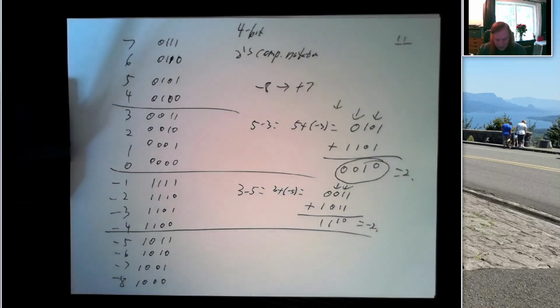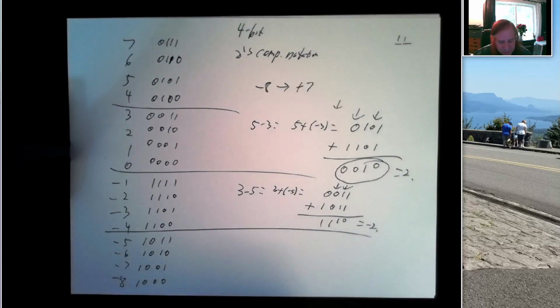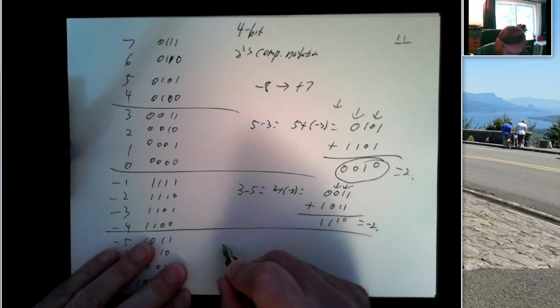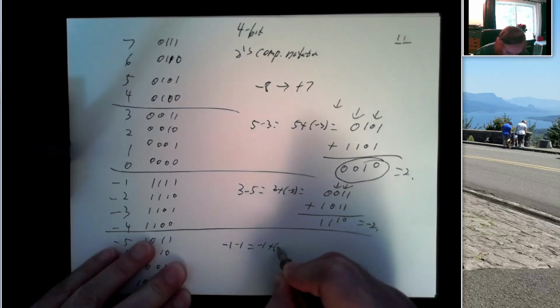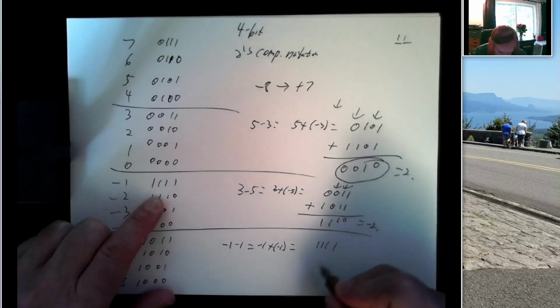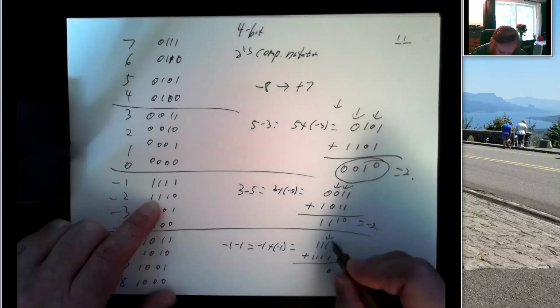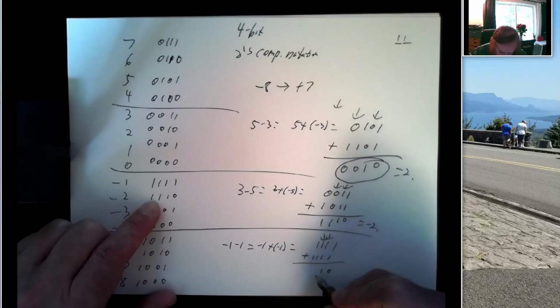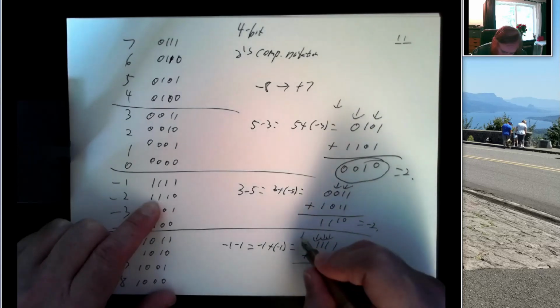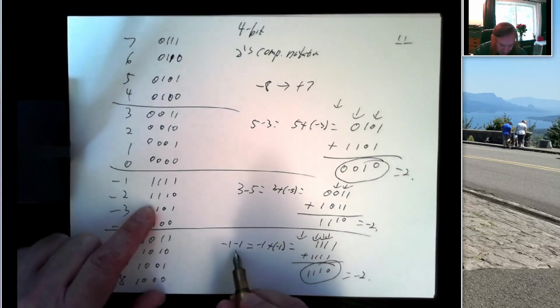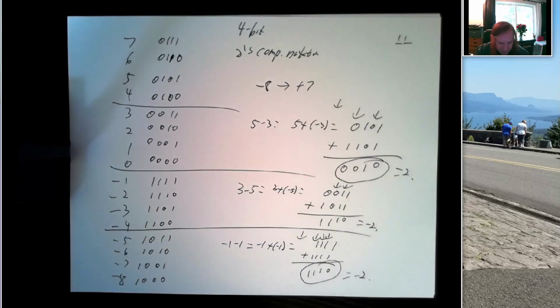So by using this notation, subtraction is simply the addition of negative numbers, and it works perfectly fine. And it works with negatives as well as positives. If I wanted to do -1 minus 1, that's -1 plus -1. Well, here's -1. Here's another -1. If we add those together, 1 and 1 is 0 with a carry. 1, 1, 1 is 1 with a carry. 1, 1, 1 is 1 with a carry. 1, 1, 1 is 1, and we have an extra carry. We get this answer, which again is -2. Well, -1 minus 1 is -2.